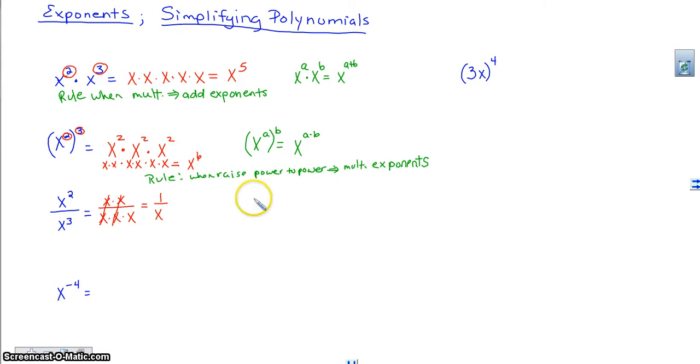Here's the rule. Look at our numbers. Look at our exponents, a 2 and a 3. How can we get an x on the bottom? Well, 2 minus 3 is negative 1, so x to the first power. And the 3 is the heavier one. It's the bigger one. Cubed is bigger. 3 is bigger than 2. So our answer is going to go on the bottom. It's heavier on the bottom. So here's our rule. When you divide, then you subtract exponents.